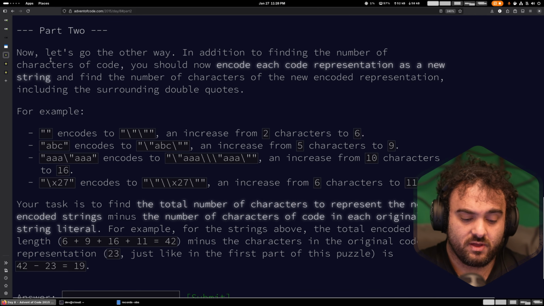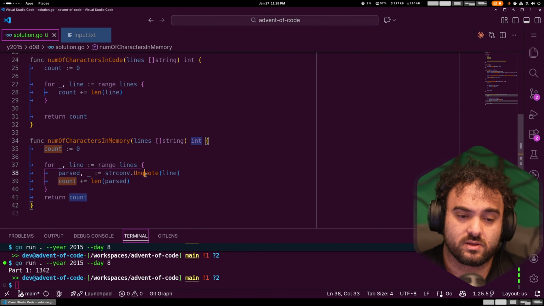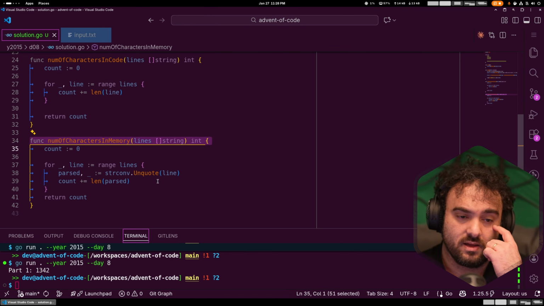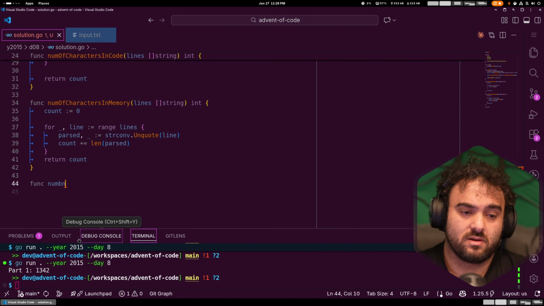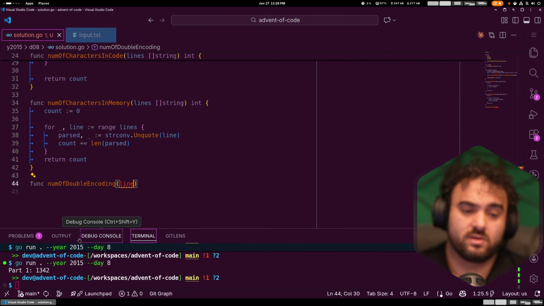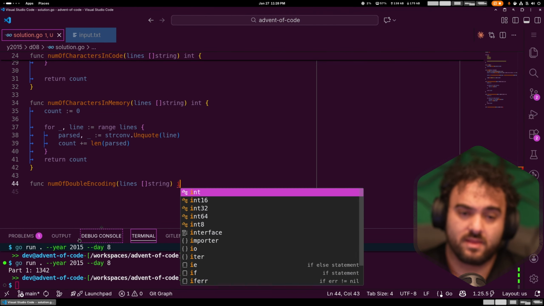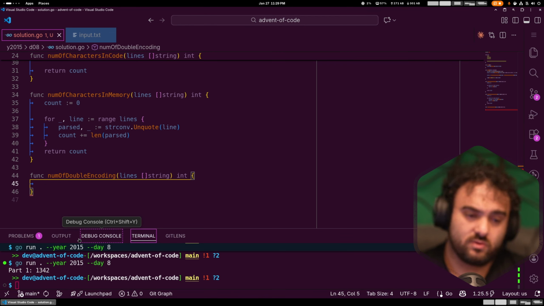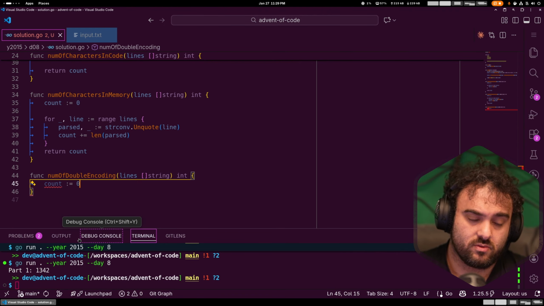So I think we need to use the previous code in Go. First we have the code. Let's do a function, number of double encoding. We need the lines as a slice, and then we need to return the number. We start with 0.